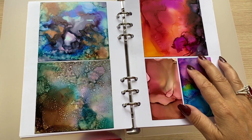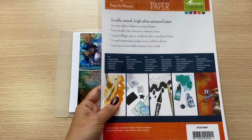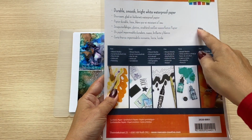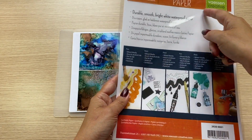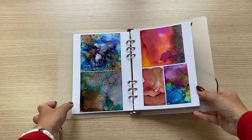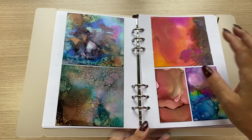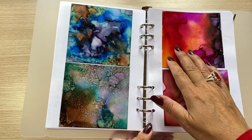And what I did is I took a piece of Yupo. This is in A4 size, but just to let you know what I did, I just cut it in half like this and then cut 3 parts. So 1, 2, 3. So I had 6 of these square shapes from 1 sheet of Yupo because I'm only a beginner, so I don't want to mess up an entire A4. So experimenting with smaller pieces, and I have to say I really like those.